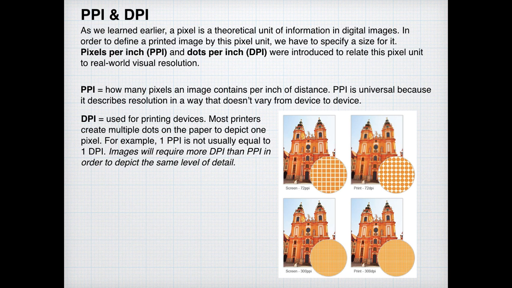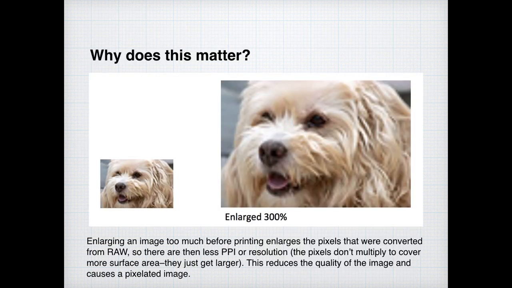And this is important for us to know about, because when we create printed work, we want to set up our document as being 300 pixels per inch. If we're doing screen-based work, we want to set up our document to have 72 pixels per inch as our resolution. Okay, so resolution, super important. The main numbers that we're dealing with are 72 for screen-based work and 300 for print-based work.